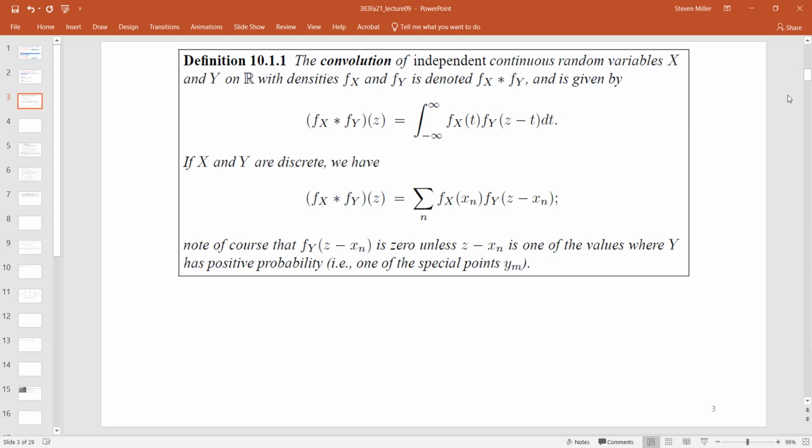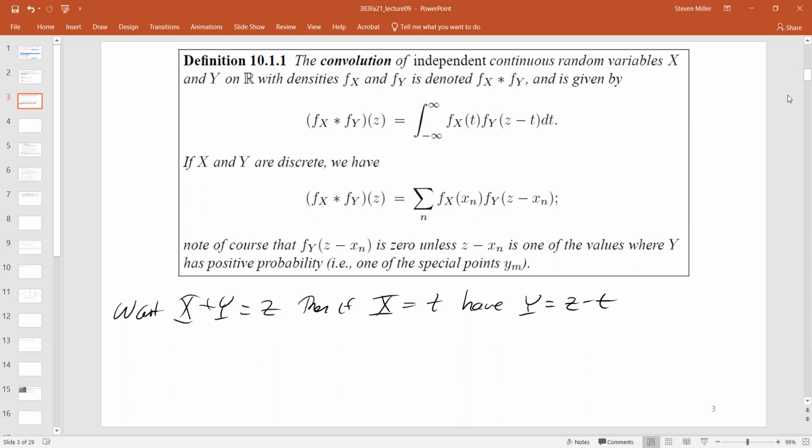Well, say I want X plus Y to equal some value z. Then if X equals t, what would Y have to equal? z minus t. And that essentially explains where this integration comes from: I'm integrating over all pairs like that. So if I want the sum to be z, what's the probability that X takes on the value t, and then I multiply by the probability that Y takes on the value z minus t. You can prove this more rigorously than that, but this is, I think, good enough for now.